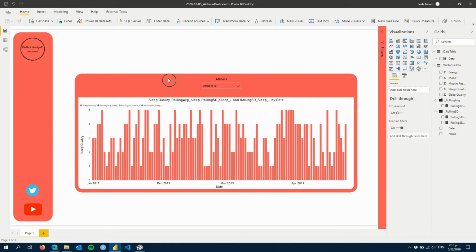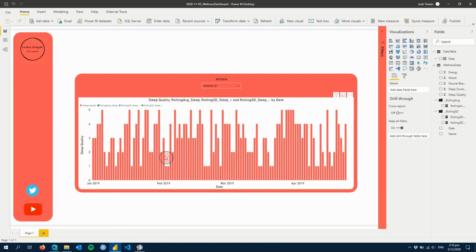So I've just got some dummy data that I've created for some wellness variables. I've already loaded it in. This one is going to be our sleep quality. This one so far is just by day, with some values for sleep quality. As you can see, there's always some variation, and these are always going to be an absolute value of 1 to 5 in this example.